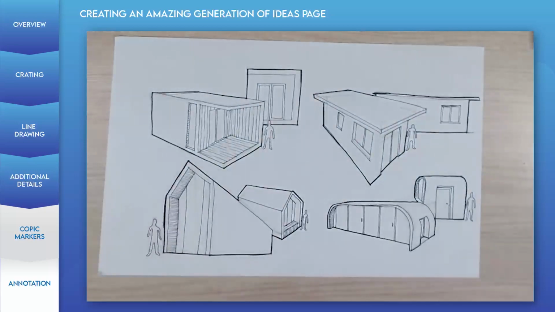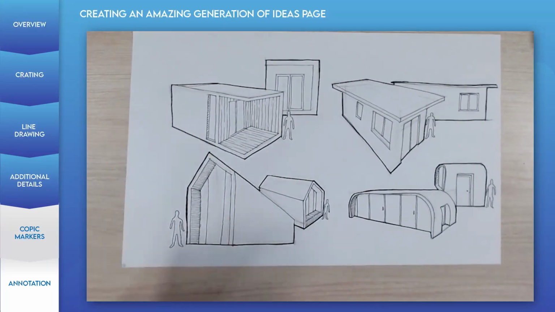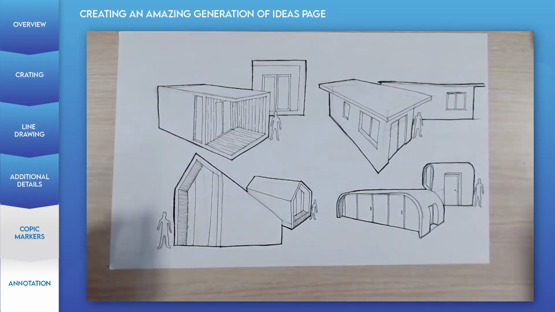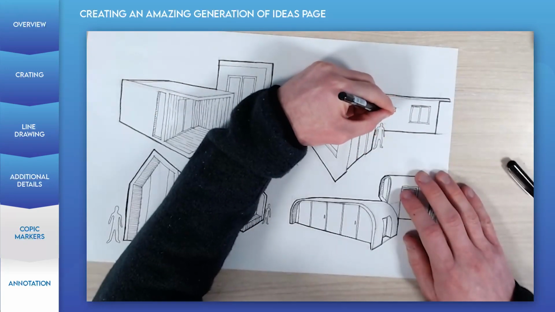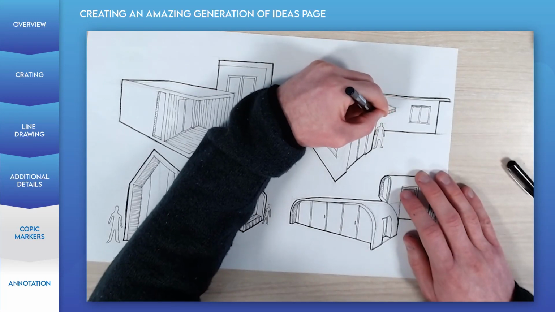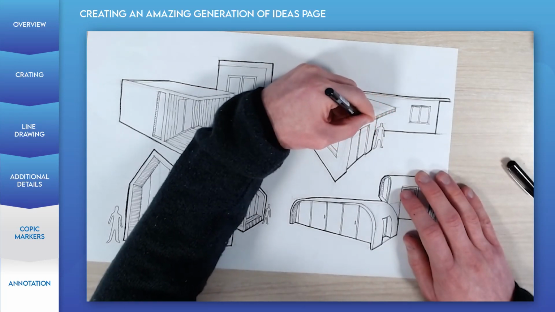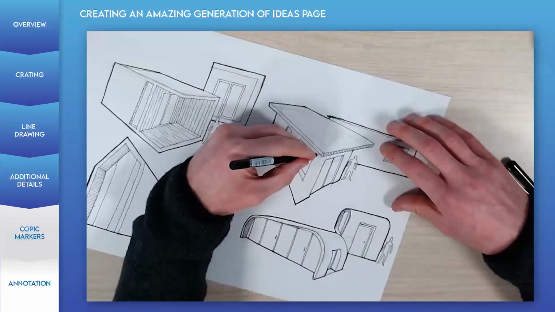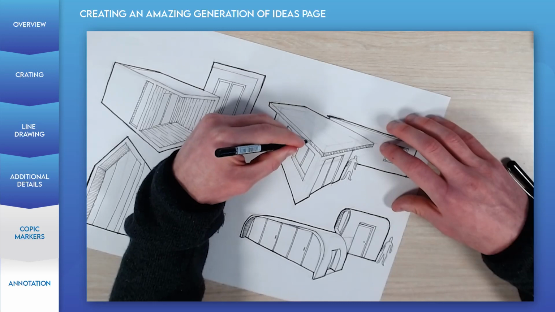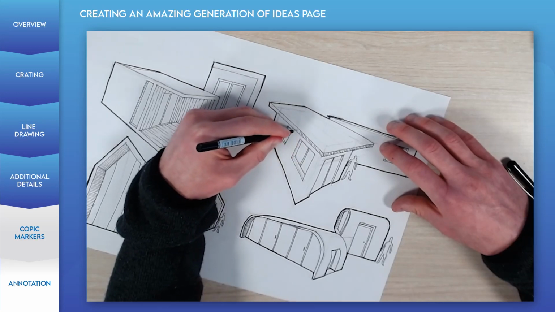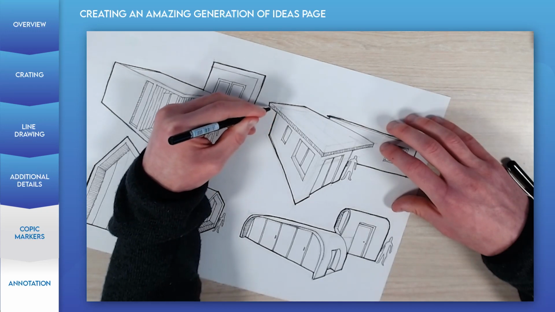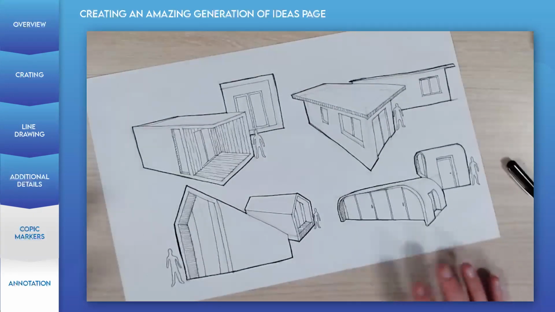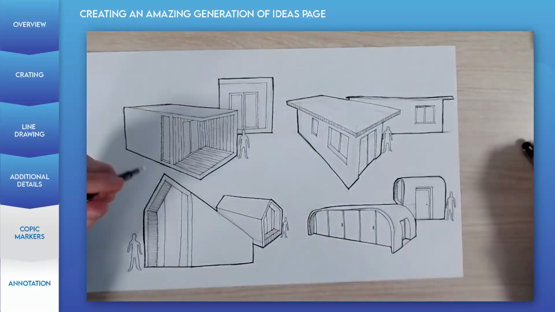All right, so we've done that. We've got our little thicker lines. So that's starting to come up pretty good. Now this is when you just try to throw one or two minutes at feeding in some details to give your design that extra bit of depth. So this is just a little bit of hatching here, a little bit of hatching there. And you're just trying to feed in a bit of interest.